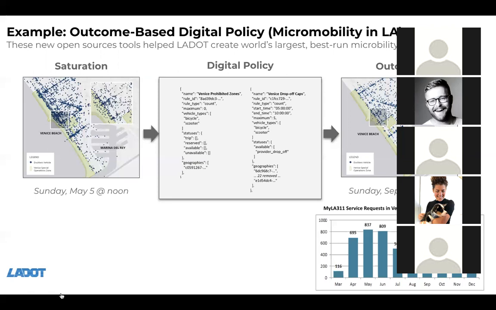And by September, which is the picture you see on the right, we were down to 328 complaints for that month related to scooters in the area. So we reduced the number of complaints by more than half by simply being able to express the policy digitally, in a way that not just the provider and the layman can understand, because we have our layman policy and what we're trying to accomplish, but we also had a policy that digitally the systems could recognize and were able to work through. Because really, you're trying to figure out what is it that you're trying to solve.